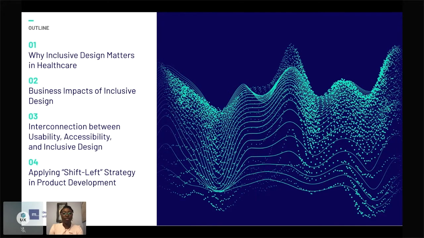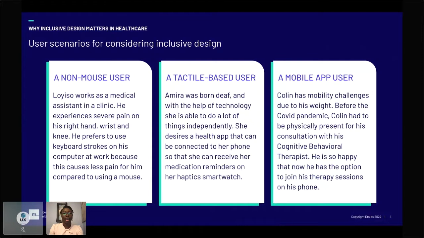So let's dive in. I will start with three user scenarios to illustrate why it is important to consider inclusive design in healthcare. You will agree with me that considering diversity among users of healthcare products and services is very important because we have different needs, and humans also interact with their environment in different ways.